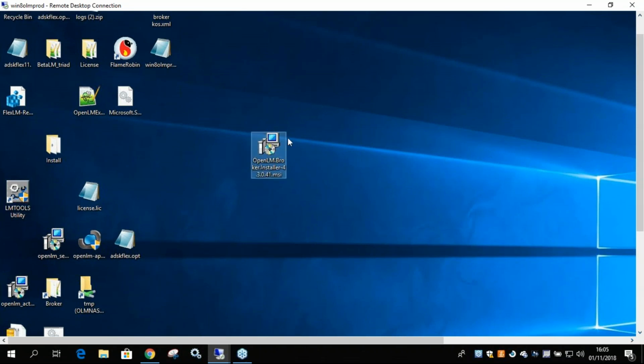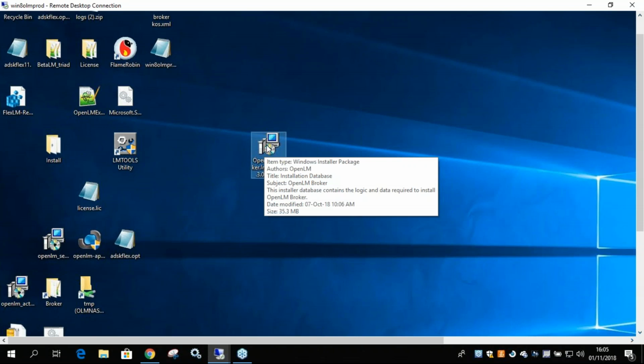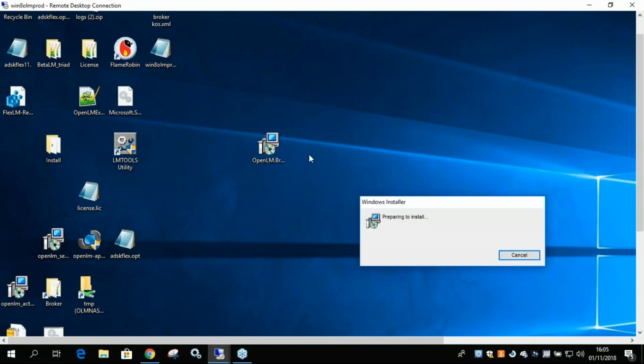And what I did, I just copied the installer file. Now, the broker and server and all the installer files of OpenLM are very simple. It's just double click, then next, and everything is installed. So once we put it on the license server itself, again, next to the LM tools, the license manager, then just double click.